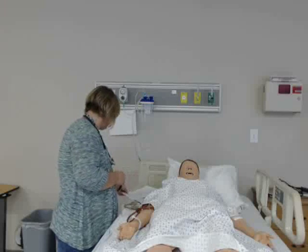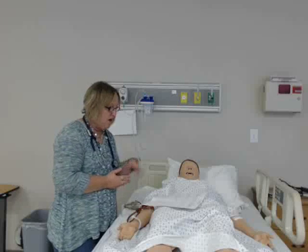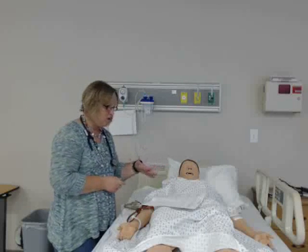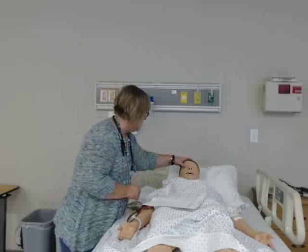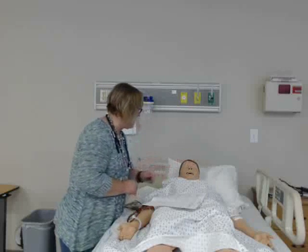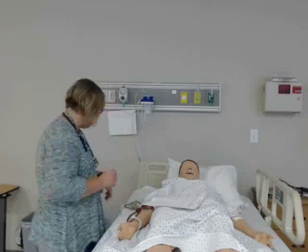What else? Head. She has a nice round head. It seems to be proportionate to the rest of the size of her body. Her eyes. I'm going to look at her eyes. So they're nice and white. Her conjunctiva are nice and pink. There's no drainage in her eyes. Let me get my pen lights.